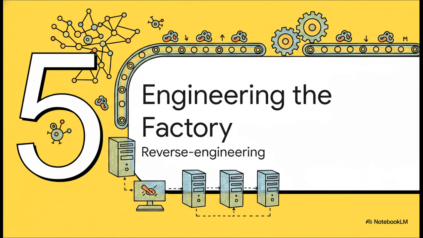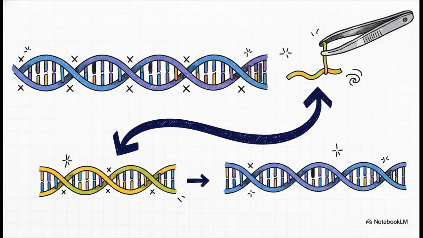Finally, Section 5, engineering the factory, how we are reverse engineering these cells using robotics and informatics. To understand this mind-boggling level of complexity, traditional test tube biology just doesn't cut it anymore. We absolutely have to move to the macro world of modern systems bioinformatics. The very first step is capturing the genes we want to study. But cloning genes from eukaryotic organisms, like humans, is immensely difficult. Our genomes are vast. The human genome has around 22,000 genes, and even a tiny microscopic worm like C. elegans has 19,000.